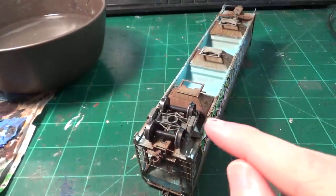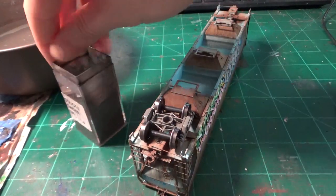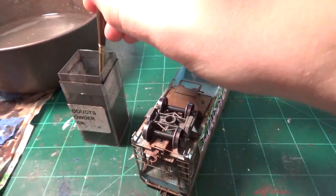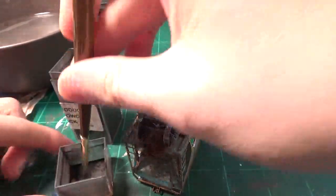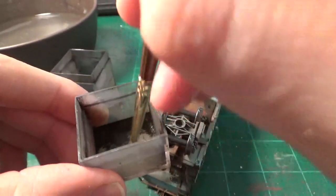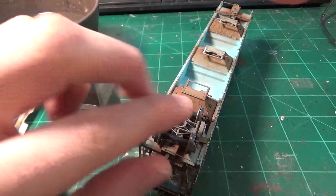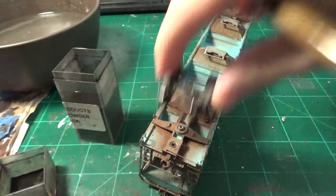And in this case, sometimes I'll paint it, but in this case I'm actually going to use some chalk powder. And I'm actually going to use a little bit of black because in the photos the kick-up spray lines are very pronounced. So what I'm going to do, well, if I get my, I guess cap would help. There we go. Usually I'll just take the powder like this and I'll gather it up in the lid, and I'll just use a small applicator brush like this, something thin and small, knock off most of the powder, and then I'll just try to match up a quick line just like that to get an idea of where the wheel span is.